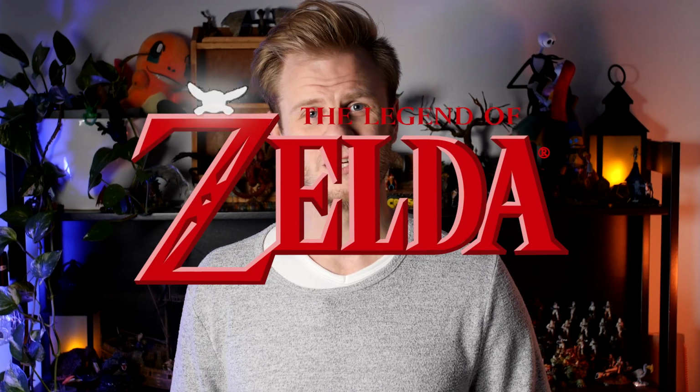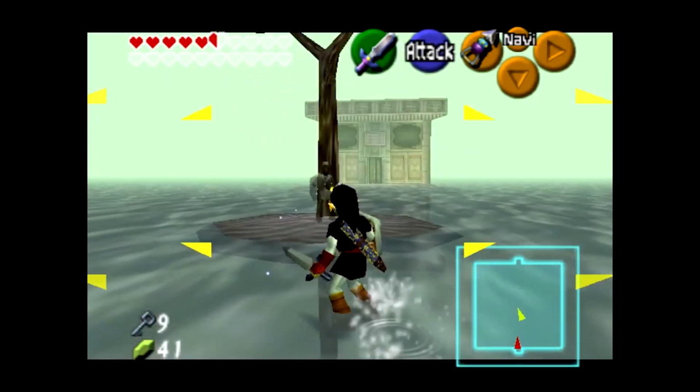Hi, I'm Seb and I make stuff, and this week I'm going to be making a Legend of Zelda themed diorama showing Link facing off with Shadow Link in the water temple.